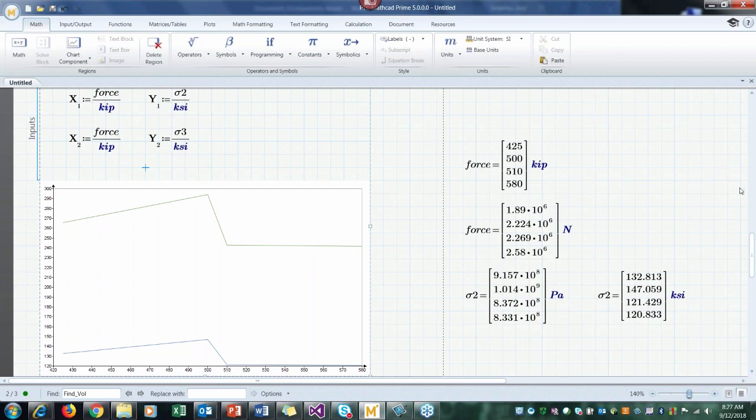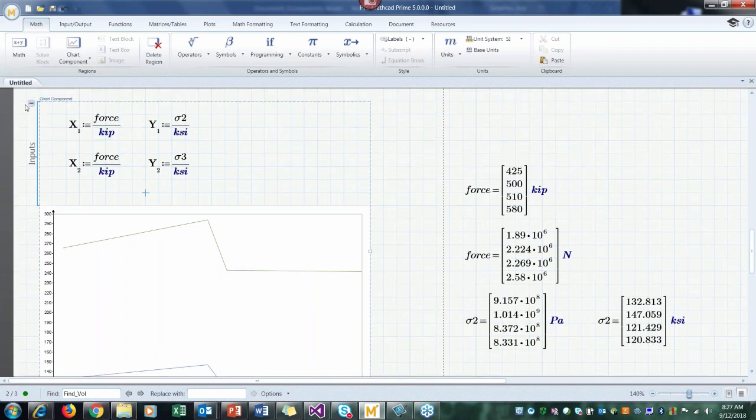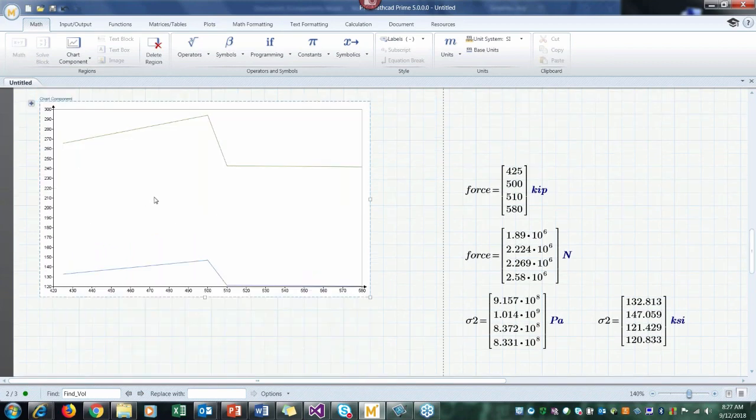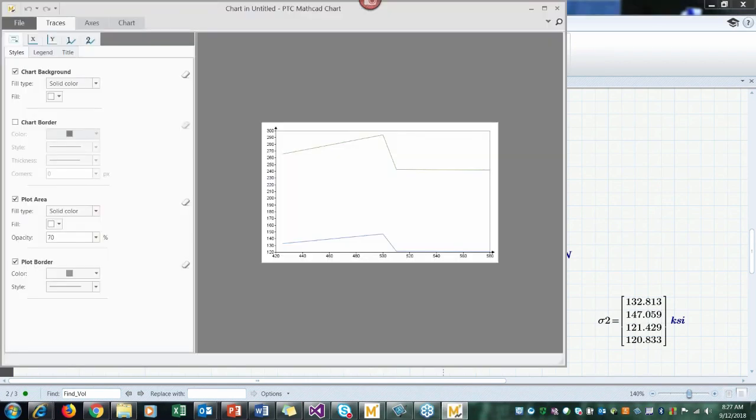So now let's just collapse our inputs. We don't need to look at those anymore. And now let's double click on this object to get to all of the features that I've been talking about. Some of the things that we couldn't do before with plots are things like adding a title to the plot, labeling the axes, adding grid lines, adding a legend, adding a second y-axis. All of those things are available through this object here. When we close this, we're going to see our new plot in the document.